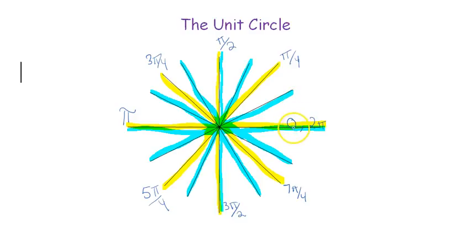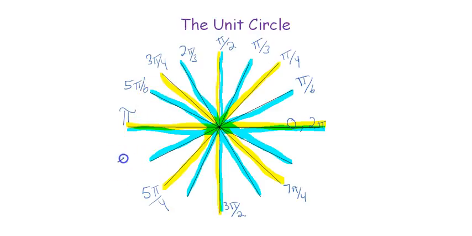So start again at 0. The first one would be pi over 6, 1/6. The next one's 2/6, 2 pi over 6. That reduces, 2 over 6 reduces to 1/3, so pi over 3. The next blue line is 3/6, and then you'll notice that reduces to 1/2, or pi over 2, we've already got that. So 1/6, 2/6, 3/6. The next one is 4/6. Well, 4/6 reduces to 2/3, so 2 pi over 3. Then 5/6, and then the next blue line is your axis again, 6/6, and 6 over 6 is 1. We already have that. So 1/6, 2/6, 3/6, 4/6, 5/6, 6/6.